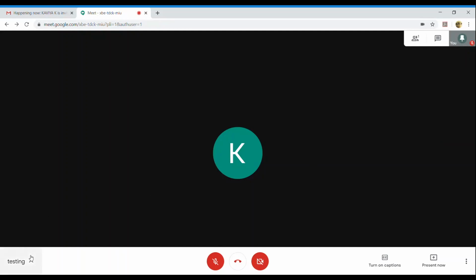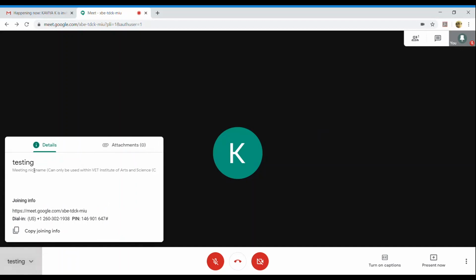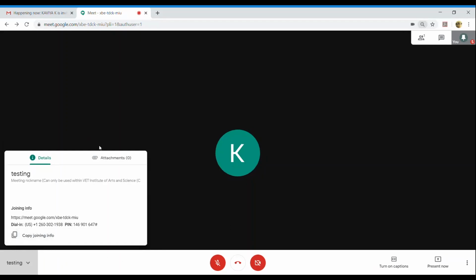Come to the bottom. This is the name of the meeting that was created. This is the name of the meeting again. You have all the information regarding the data of the meeting. You can click on this to copy and send it to people. You can share it again from here. And this is where the attachments of your Google Calendar show up if you have attached something in your mail itself.